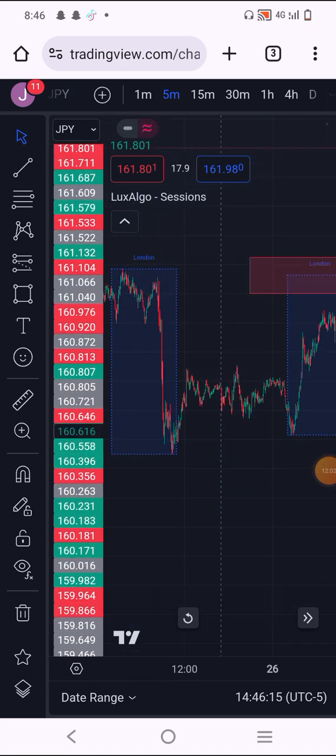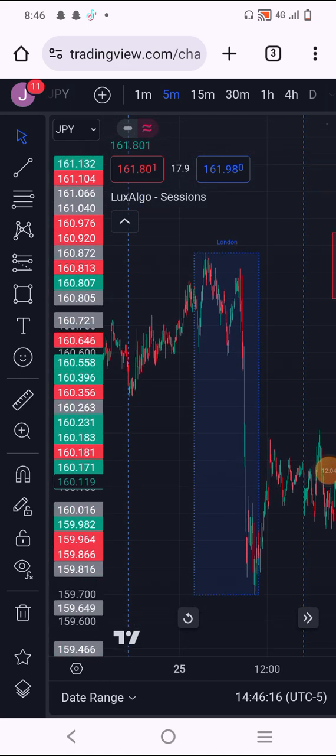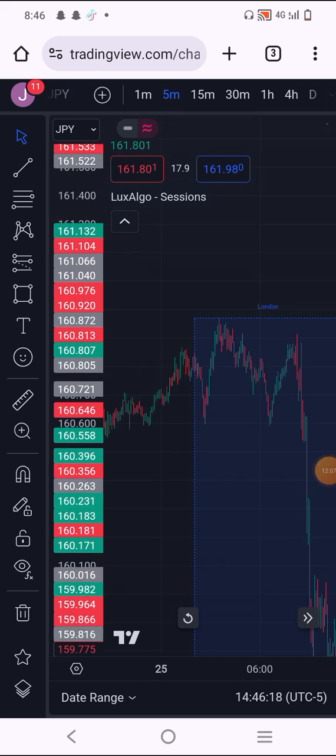You can test this out. This is also a beautiful trade.